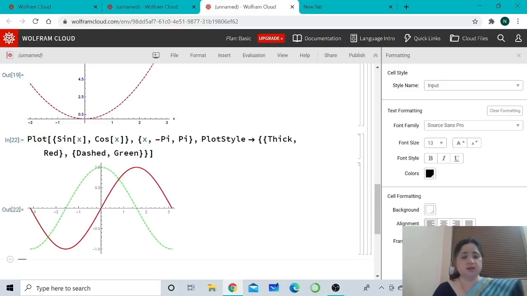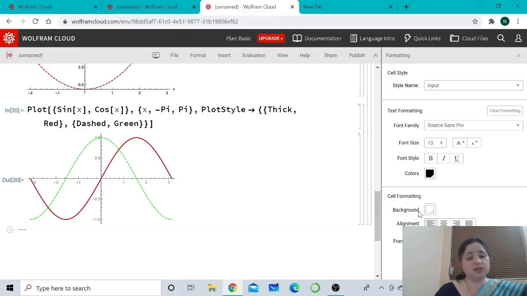I'll get the cosine curve in green and dashed, and the sine curve in red, and it's thicker than the axis.